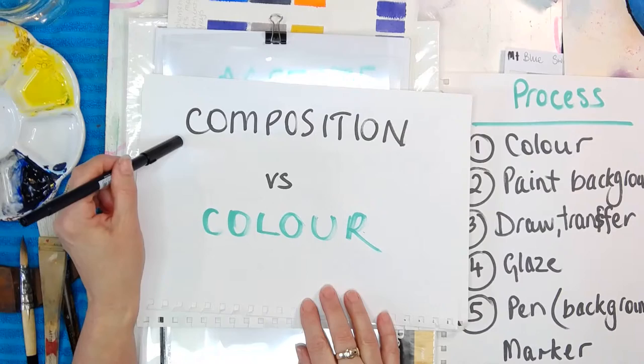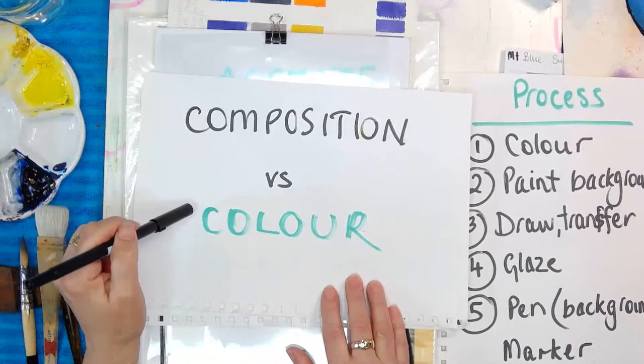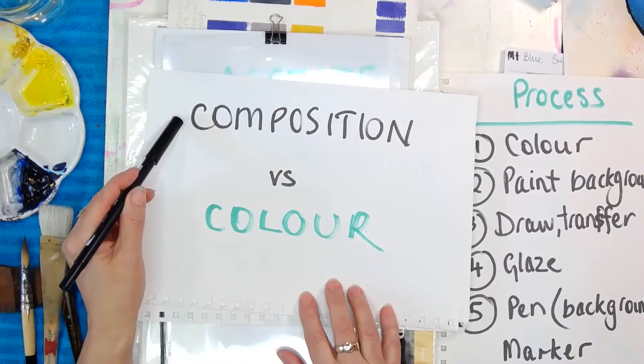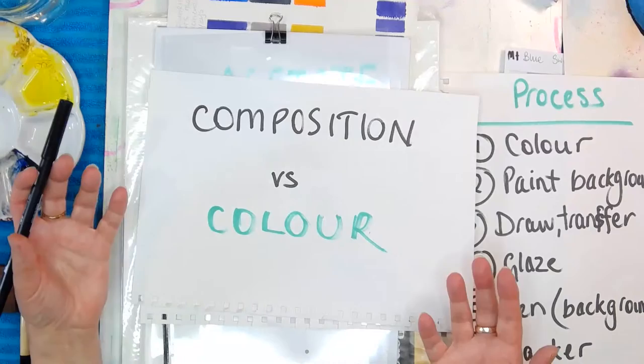And what I focused on instead was colour. And so it was really cool, and I've long loved the fact that I mastered colour theory. I absolutely love it. But composition just took me much longer. And that's why you can rely instead on things like the S design to help you through. And I use the S design all the time. I do try and vary it, though. I think as an artist, that's the other thing you can do. You're a creative person, so you'll find that you can just find little ways around it.